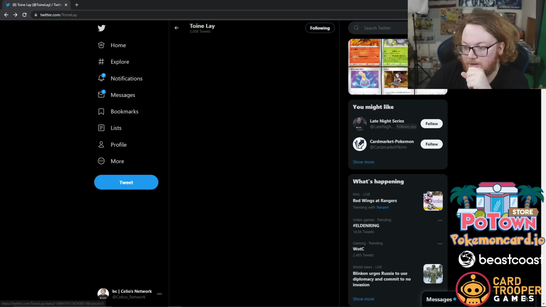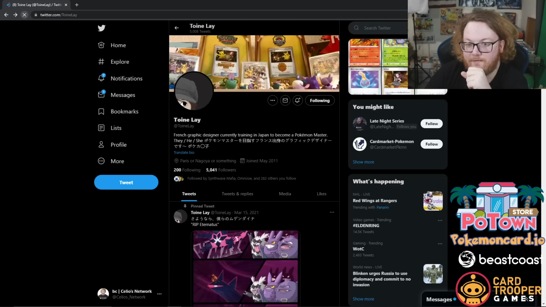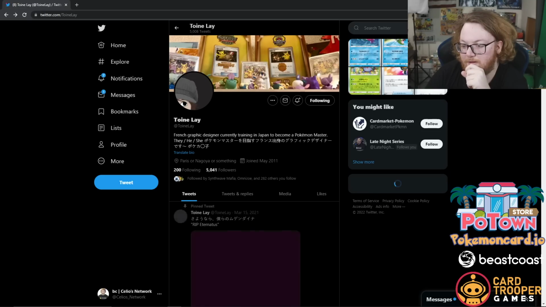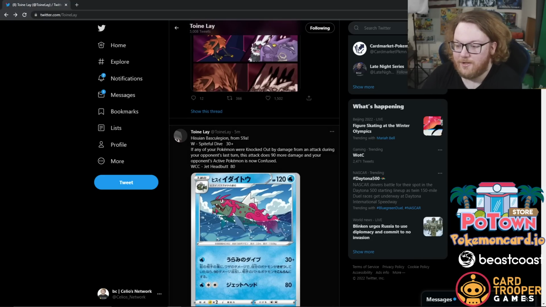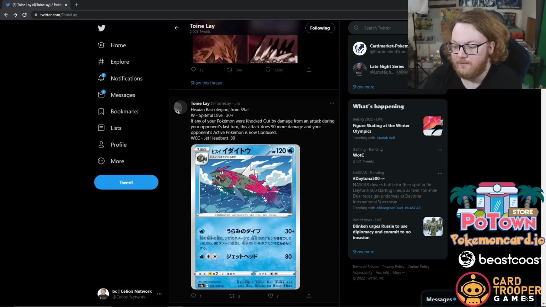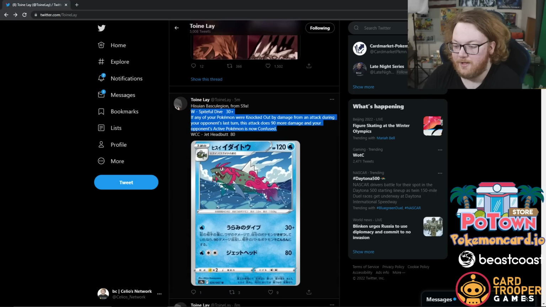Okay, so is this all of it? Let's refresh Twan's Twitter. Really rolls off the tongue. Okay, there's more. Kazooie and Basculegion. If any of your Pokemon were knocked out by damage from an attack during your opponent's last turn, this attack does 90 more damage, and your opponent's active is now confused. Okay, so a nice little 120 if something was knocked out, nothing crazy.